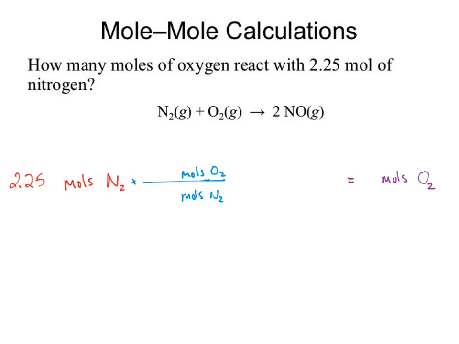Well, I got a 2, so let's put the 2 in. Why do I not care about the 2? That 2 is tied to what substance? Nitrogen oxide. Do I care about nitrogen oxide? No. What do I care about? Oxygen and nitrogen. What are the coefficients tied to those? 1 and 1. What happens to the units? The moles of nitrogen cancels. What unit would I now have? Moles of oxygen. Do I need to use the periodic table?